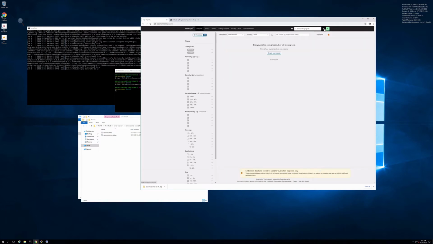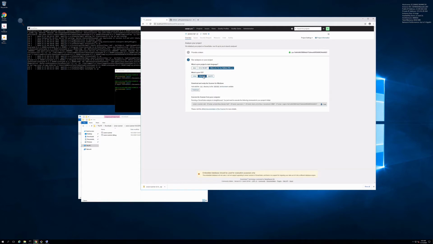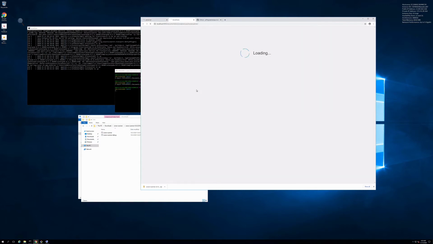We need to create a new project, so over here, add manually, I'm gonna call it JavaScript. And click setup. Generate token, I'll just say PPU. Boom, generates a token. There we go, the token there. I'll choose my code language, JavaScript. This is Windows. I'll download it to the bin folder.